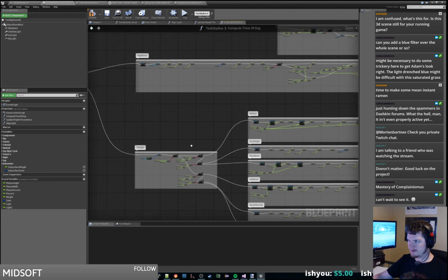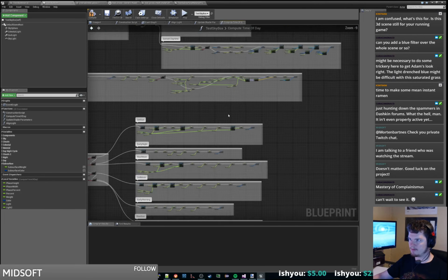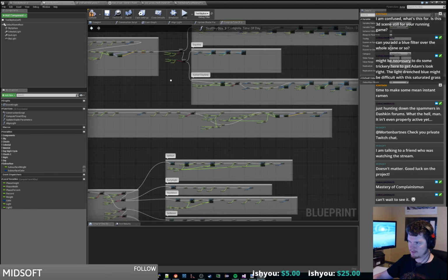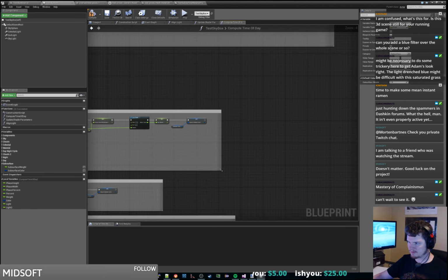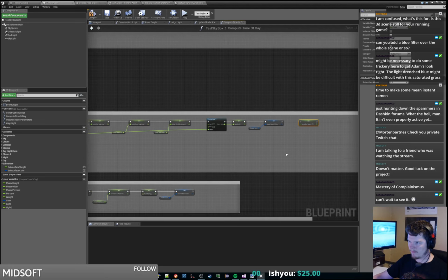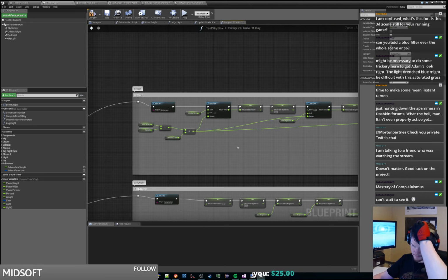Alright, cool. And then we're going to be setting our subsurface weight, and we're going to be setting that based off of these things. This is going to go from 1 to 0.